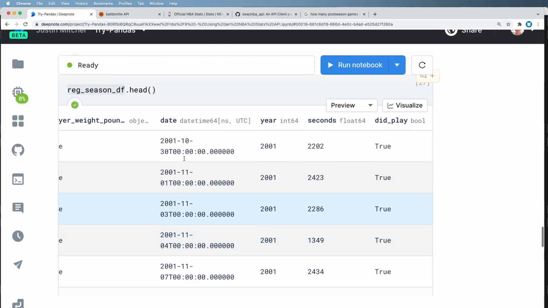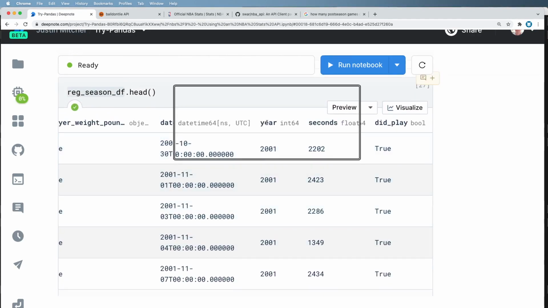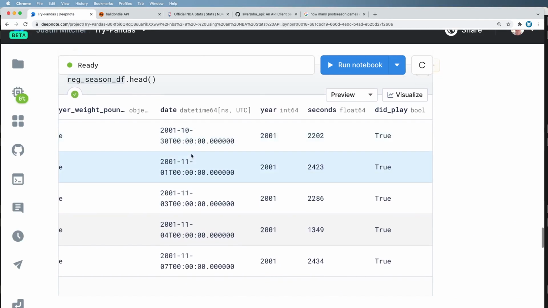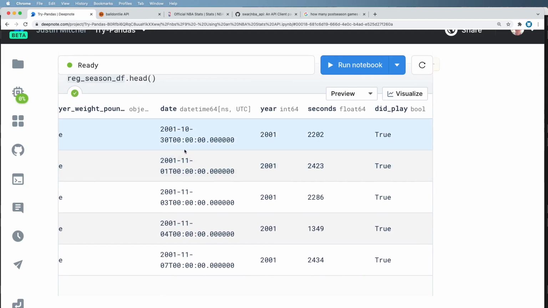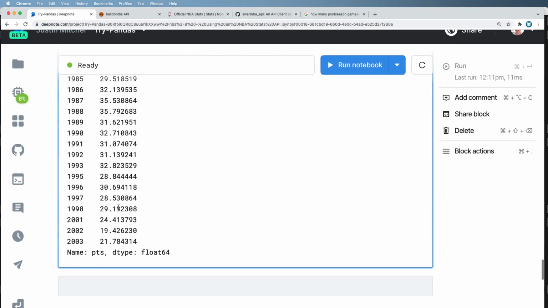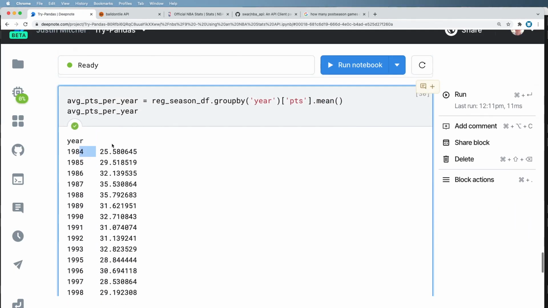But you totally could. So the way you would figure that out is by taking the date that it occurred and then looking to see when the average season ends. So if the average season ends in the middle of the year, which I believe it does, you could then say, oh, if it happened earlier in the year, then it's part of the 2000 to 2001 season. If it happened later in the year, it's part of the 2001 to 2002 season, and so on. All right. Again, not going to worry about that at this point, but it's definitely something we would want to do if we were going to make this better.